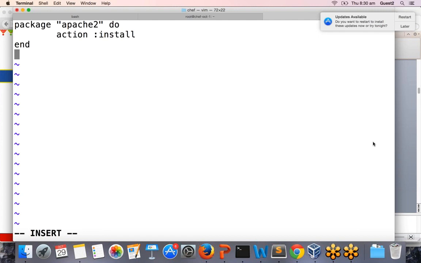But the installation of Apache 2 on your Mac, on your Ubuntu, on your Red Hat will be different, right? In Ubuntu, it will be apt-get. In Red Hat, it would be the yum repository. Am I specifying how to install? This is why Chef is platform independent. Just like Java, it's very intelligent. It understands where you are running, and it will install automatically the way it has to be installed on that particular server. Chef knows where you are running.